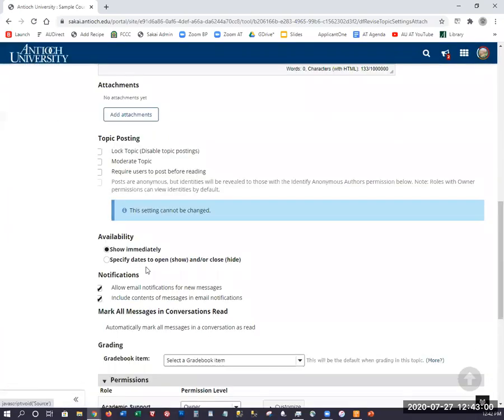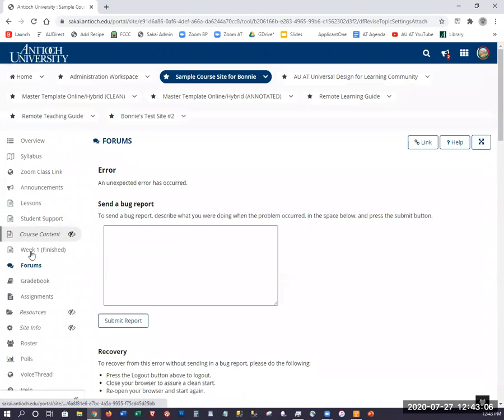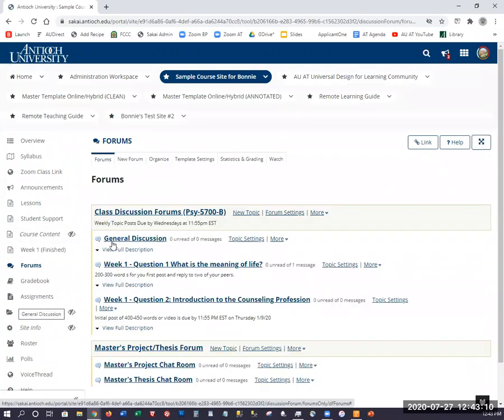And that's gonna throw a little error for me again. We'll just pretend those errors didn't happen, and you'll see when we go back, the draft has been removed. Bonnie, go ahead, Shira. What would be the point of saving it in draft, since you can still make changes after you've saved it? If you don't want the students to see it while it's in development.